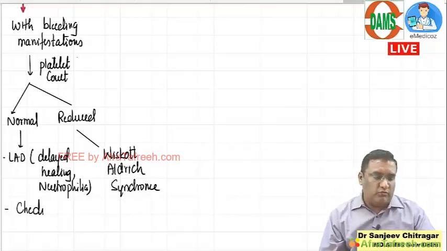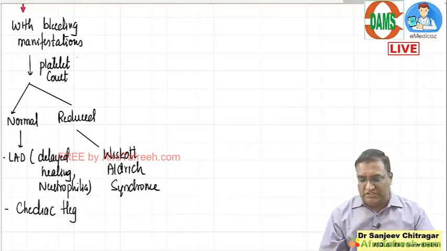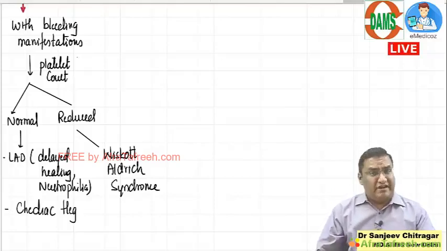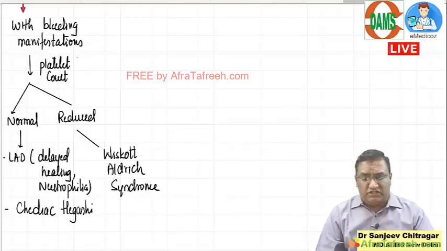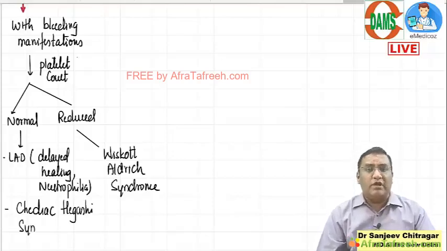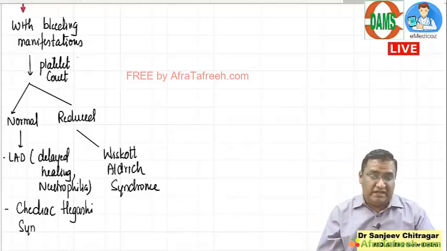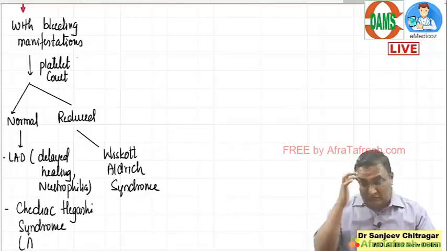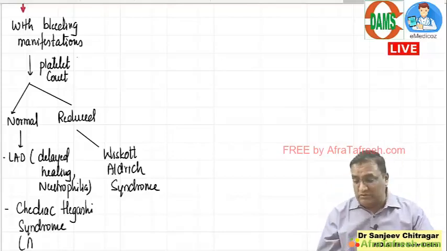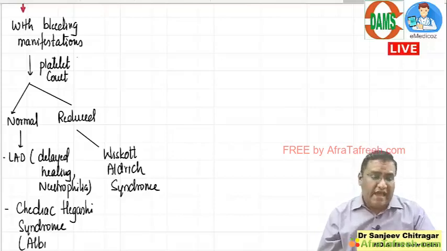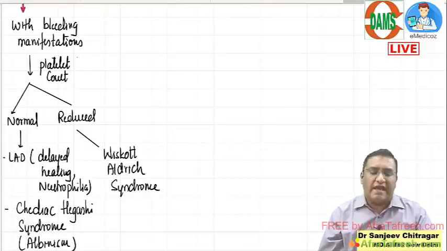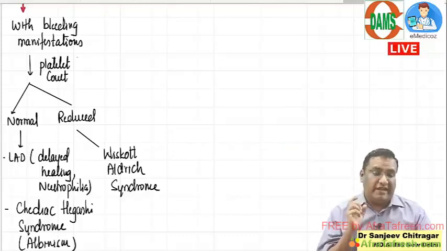Then next, one more is Chediak-Higashi syndrome. Whatever you can write. Otherwise, I'll be giving this PDF. Don't worry about this. Chediak-Higashi syndrome, very important. In Chediak-Higashi syndrome, there will be a defect in the platelet granules, and that is why this will also present with bleeding manifestation. Sometimes very mild bleeding, but yes, bleeding can be there. Important, associated albinism. Look for this word albinism, associated with it, then make a diagnosis of Chediak-Higashi.